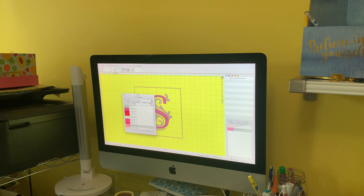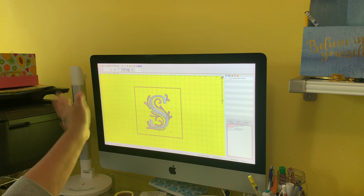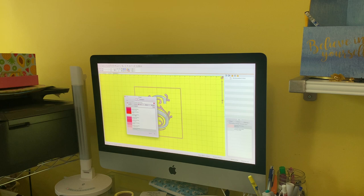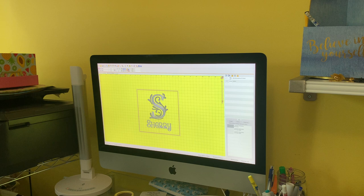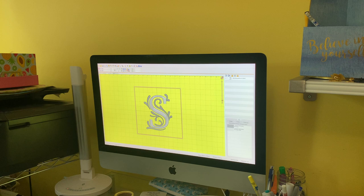And let me see. Let's change the color here. Okay, this S, I want it white to match, you know, the big case. And then this, I'm going to do silver. Hit OK. All right, so then what I'm gonna do now is I'm going to save this as Sherry Small, okay, because this is for the small case. All right, so now I have created both of these files. See how quick? It's not hard at all. I've created both of these files. I saved them on my USB. So now let's just go over to the machine and get these things done. Easy peasy.